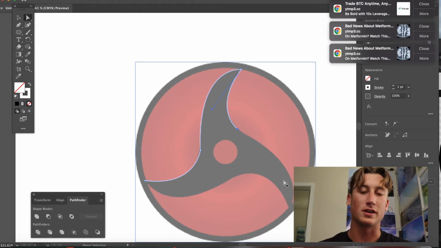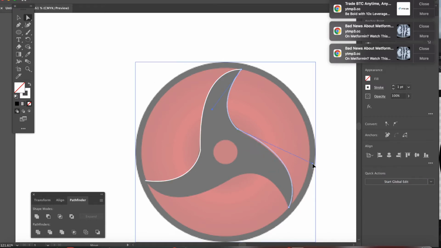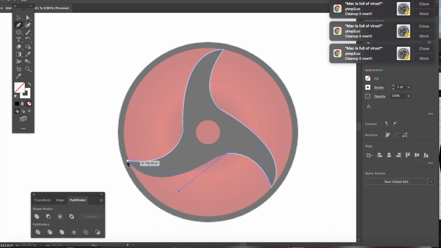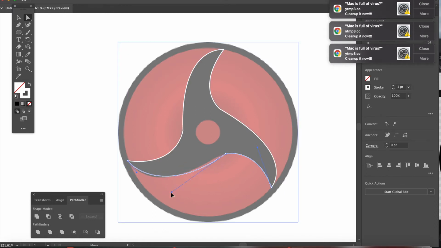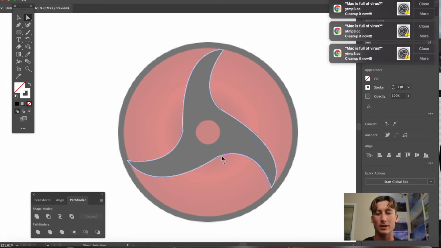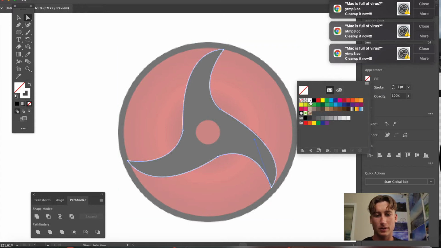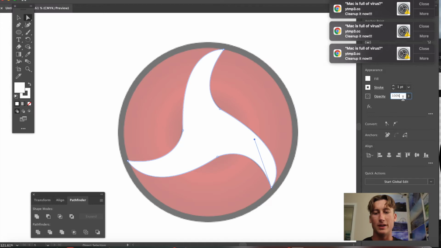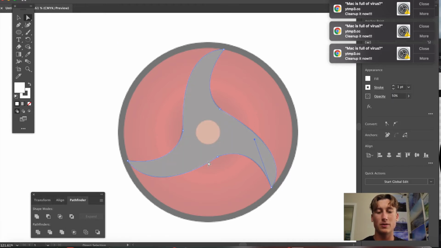And I'm just gonna speed over this next part and draw out the rest of the shape, and then I will be right back with you. Now you can see we have the shape completely outlined and it's roughly about the right shape. So we're gonna go in and fill this shape, and we'll just do white for now. That's not gonna be our final color, but it'll do. And then we're gonna do the opacity thing again so we can see where that circle shape in the middle is that we want.